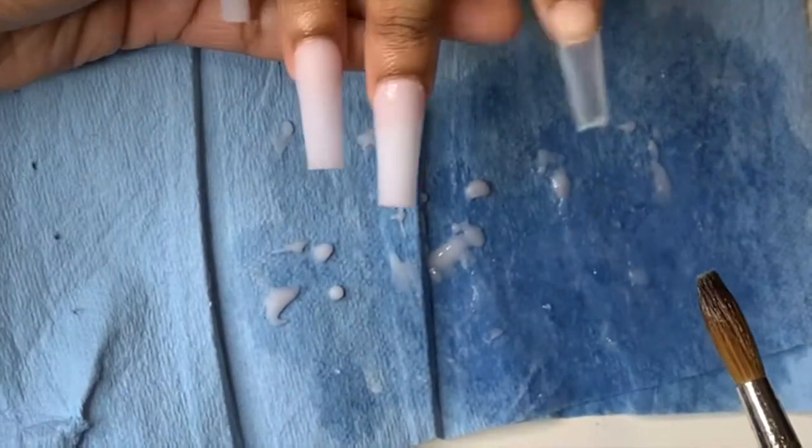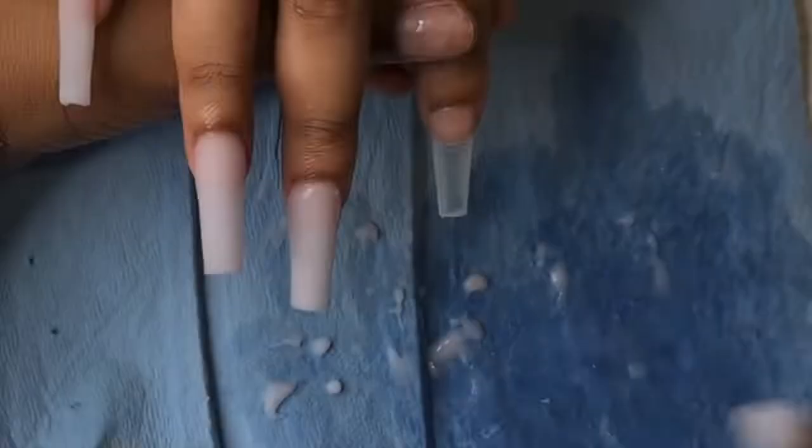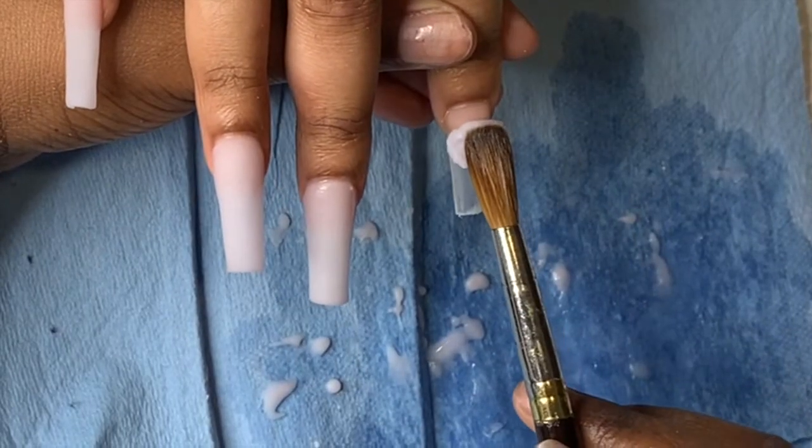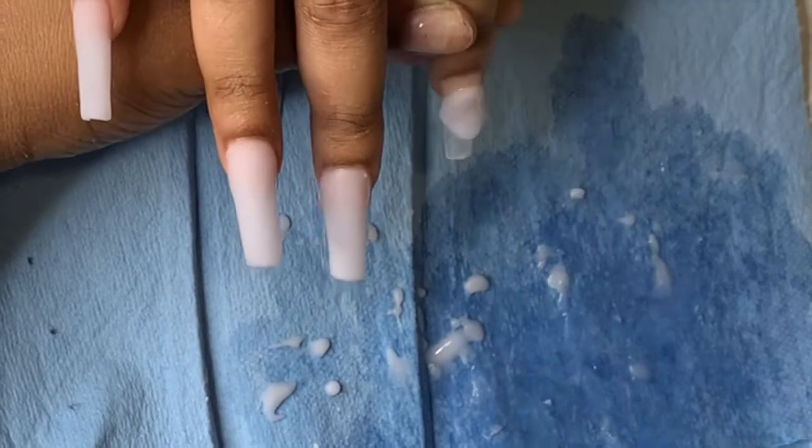Yeah. Moving the nail to the side, making sure that it's giving what I needed to give before I move on to the next finger. Yep, put that bead down. Pick it up, put it on top, hold it.